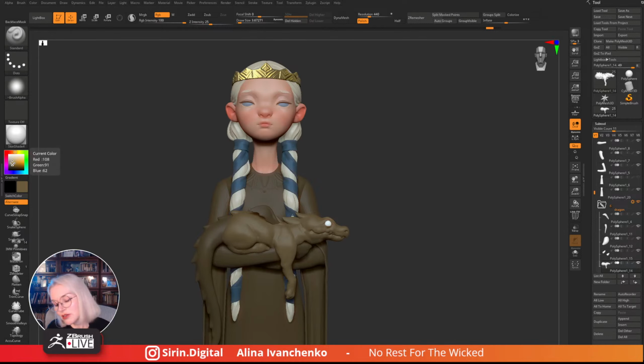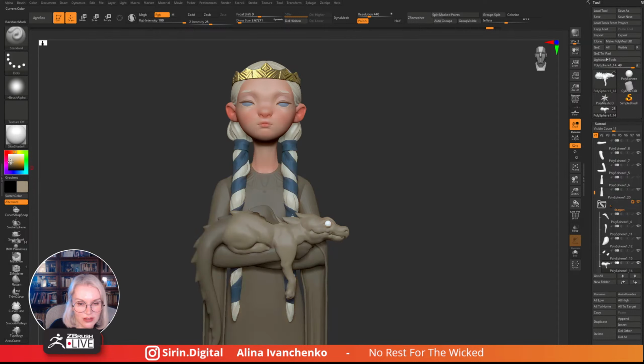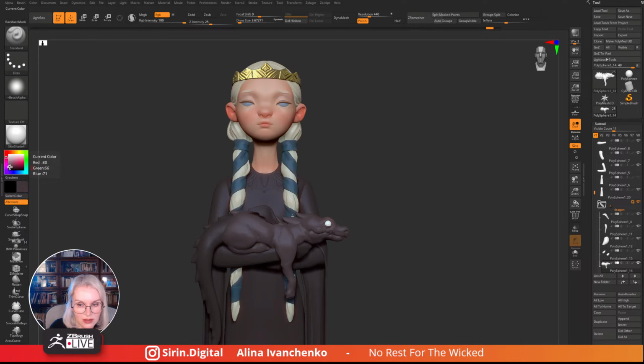Like the dragons in Game of Thrones, in House of the Dragon, they're not really green, they're grayish, bluish grayish, no, more like pink, something like that maybe.